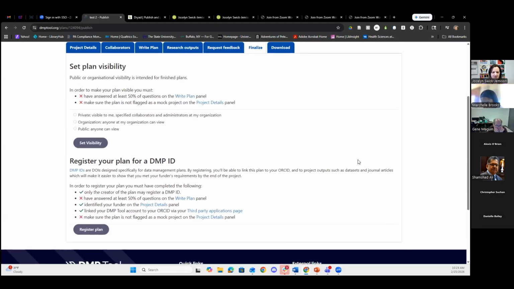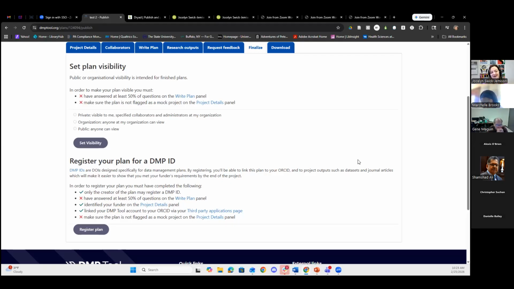So here on Finalize, something to keep in mind, one of the things that the NIH is encouraging is the use of persistent identifiers. Persistent identifiers are unique codes assigned to people, to publications, and to data sets. And so our repository is going to assign a persistent identifier to your data set. Hopefully you have an ORCID, which is the persistent identifier for people, and I'll go over these in later slides.